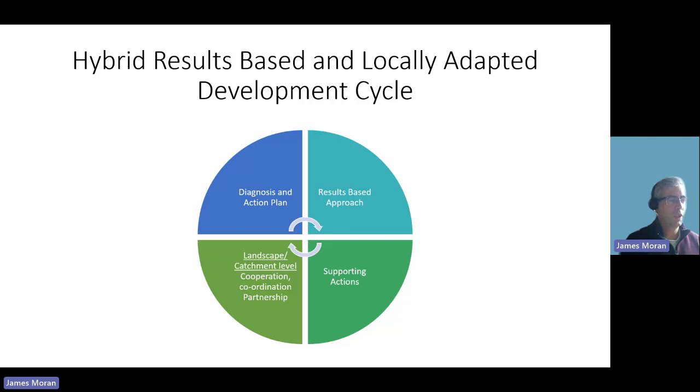So in many of these programs, we start with a plan, the diagnosis of the issues, clear visions for where we want to go, and an action plan for implementation. They're focused on a results-based approach, which incorporates the results-based payment and clear communication of what the results are. It's complemented with supporting actions, but requiring an overarching coordination or partnership at landscape level, and cooperation between both the state and the community to deliver these on individual farms through farmers, and enhancement of their role in the delivery of environmental services in these areas.